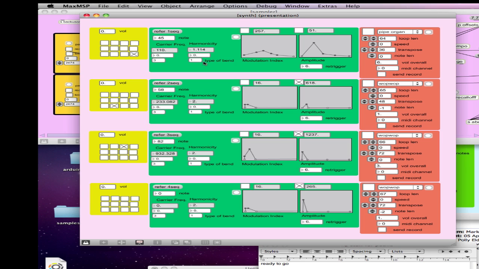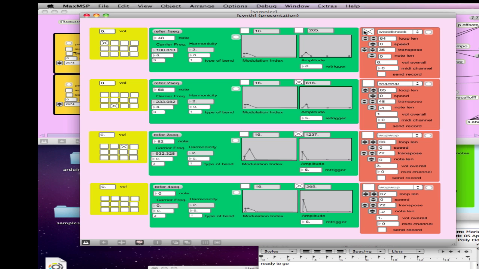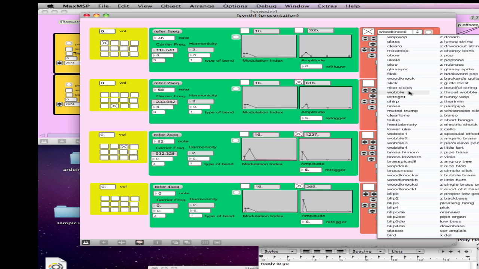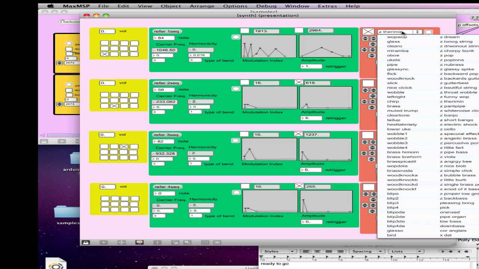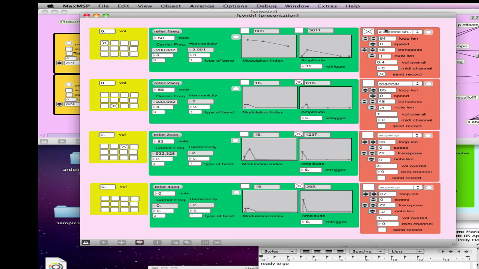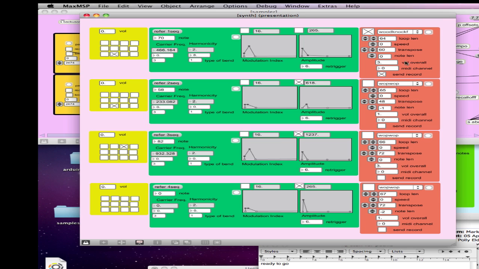There's a few more controls here I haven't really gone on to. Look, I've got a load of presets here, so I can just choose them. There we go.